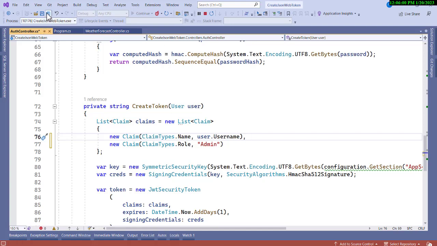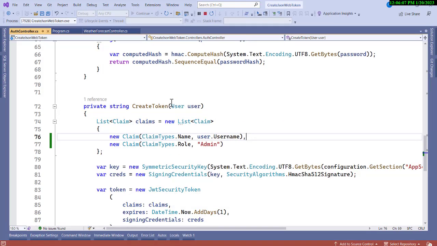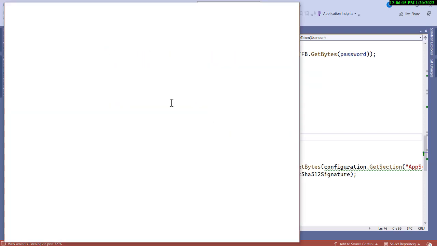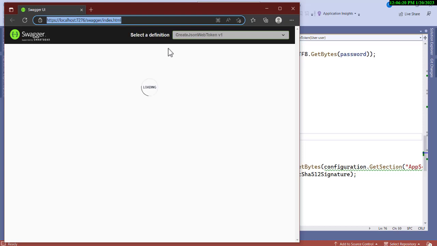Now let's save this. Let's run this. And now when we create a token, we are going to copy it and paste it into JWT.io and see the role that has been added to that token. Okay, and let's see if it's going to give us access to view the data over there.